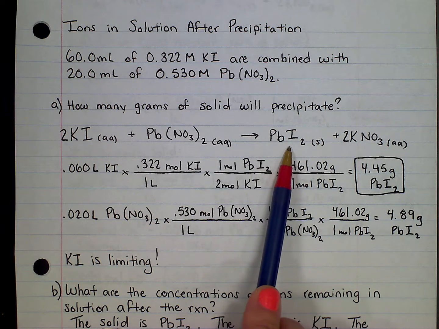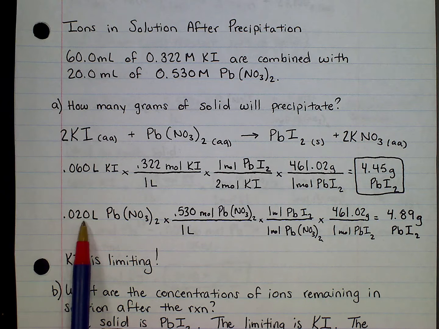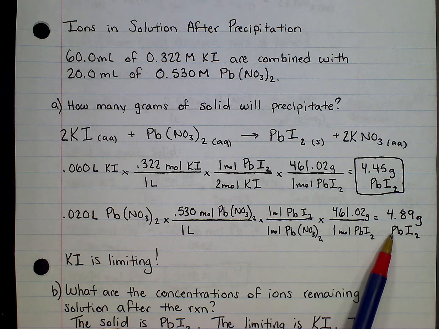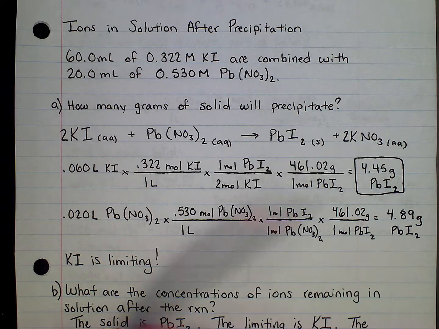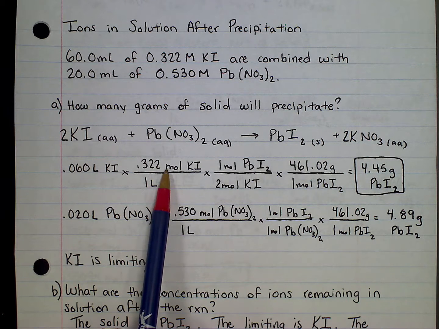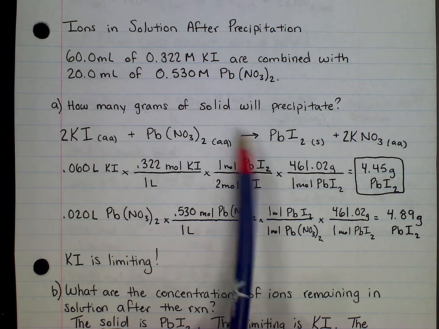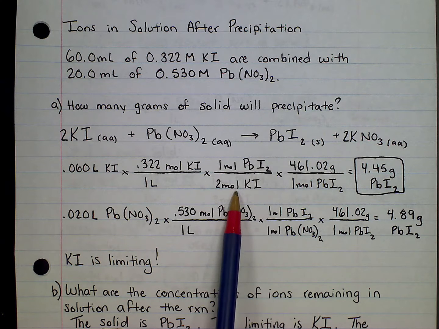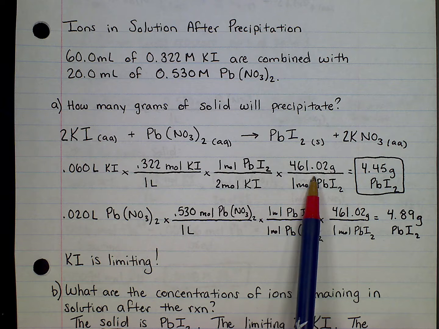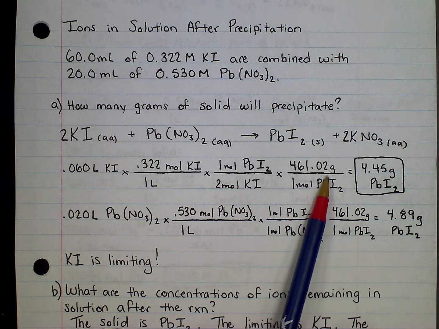The next thing I want to do is, just like a limiting reactant problem, I'm going to start with the given amount of both of my reactants, solve for the same solid product, and figure out which amount is smaller. Okay, so here's my volume and the molarity of the KI solution. Multiplying those together gets me the moles of KI. At this point, I want to compare moles of KI to moles of solid produced, so that's the ratio I want to use. Okay, so it's a 1:2 ratio. And then because it's asking about mass, I have to get my final answer into grams of solid, so I'm multiplying by molar mass.